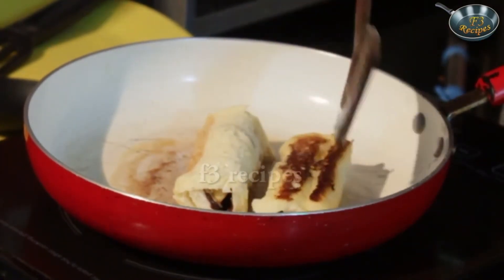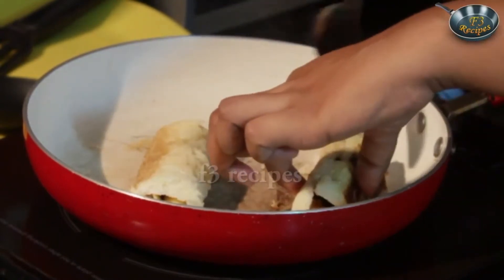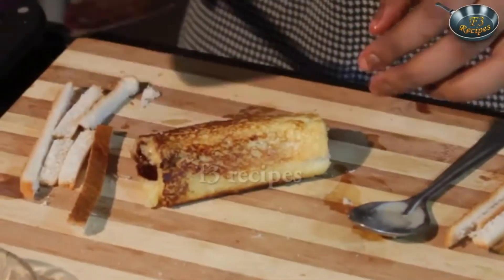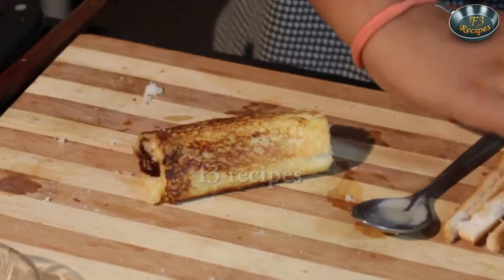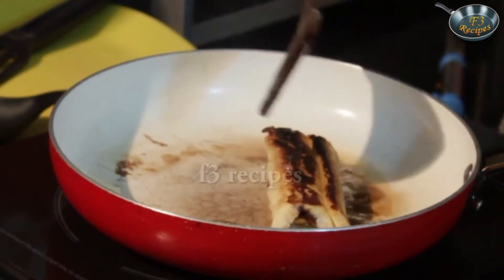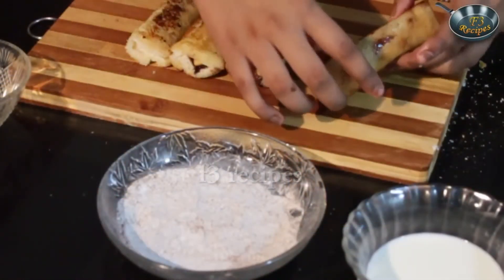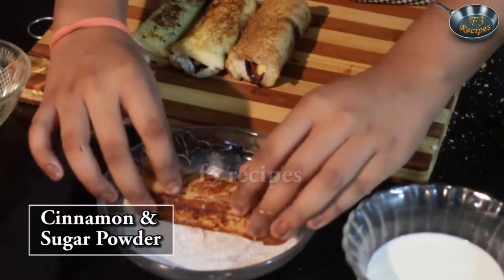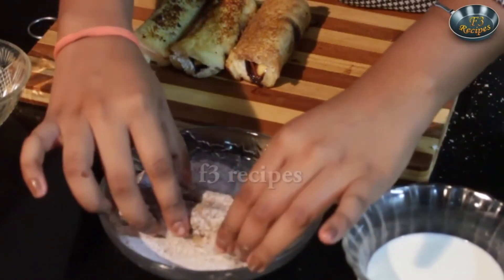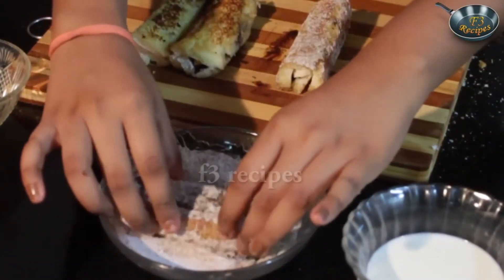Let that fry — be very gentle when you're rolling the bread in it. See how nice and golden it's become — that's exactly the colour we want. Be a little careful when you're rolling this. Fry it from all sides evenly. That's one fruit roll up that's ready. Let it cool before you roll it in the cinnamon and sugar mixture. It's very important that the edges are well cooked or it's just going to come out.